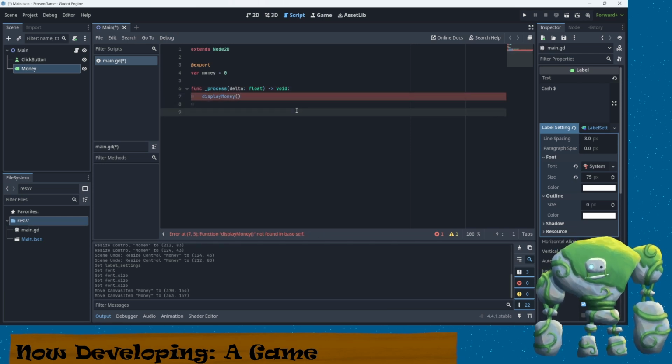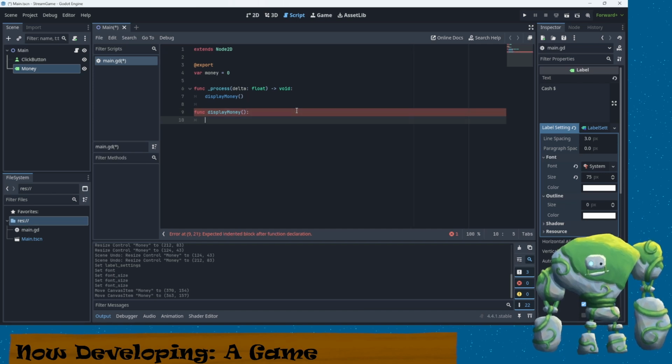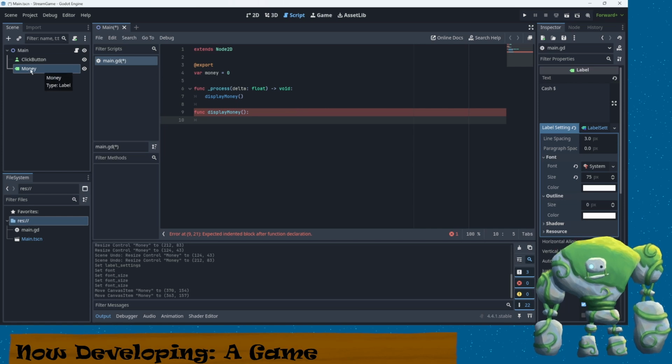And then we could create this function. Let's call it func display_money. And this will display the current amount of money we have. And the way we can do that is by accessing this money label down here and changing its text.